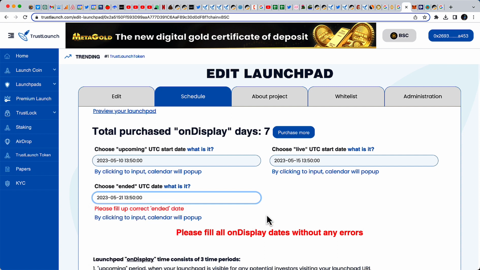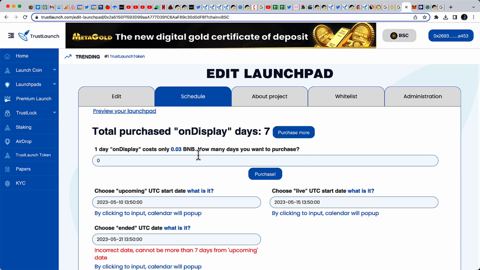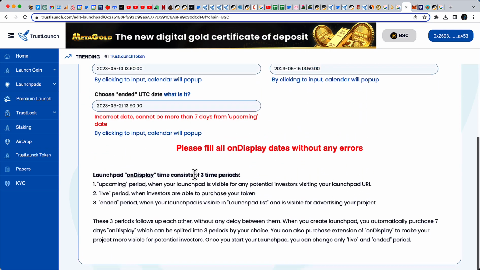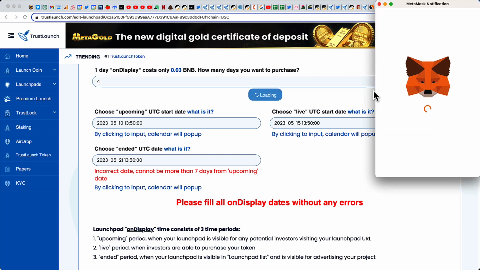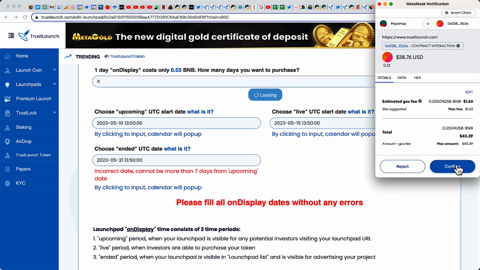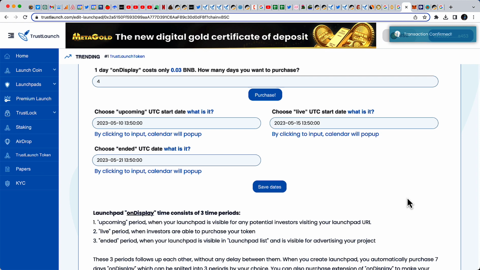Let's see if I need to purchase more days. Yes, so I need to purchase more. So how many days do I need to purchase more from upcoming? So you get, I believe, 7. So I see the problem, right, is like 10, 17, 18, 19, 20. I think I need 4 more. So let's try to purchase 4. They're not that much, okay, but they allow you to have more flexibility with time. You see what I'm saying? So you're just purchasing 0.03 and now it's okay, right?